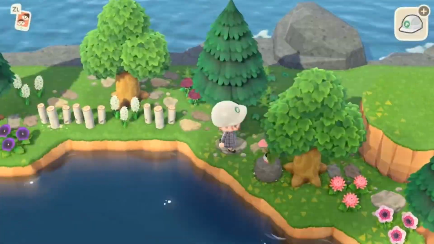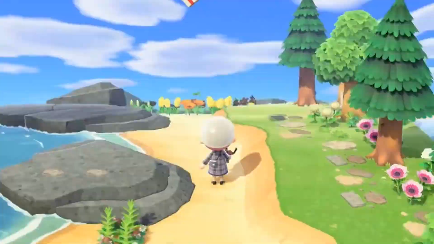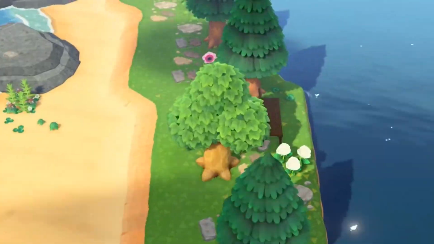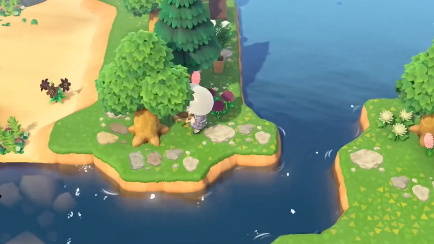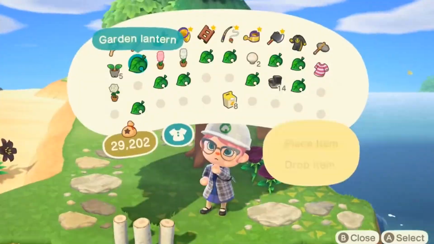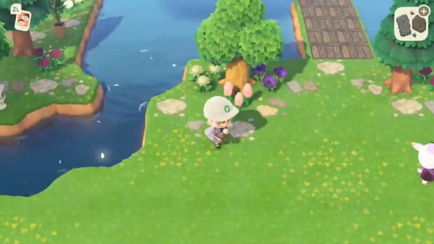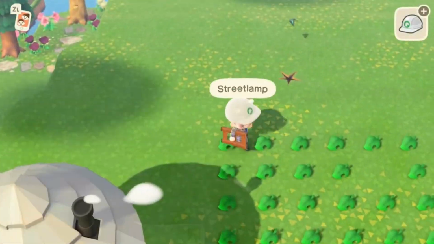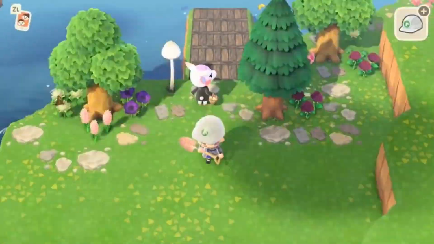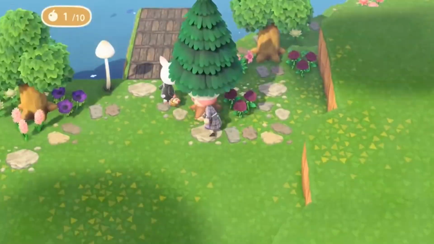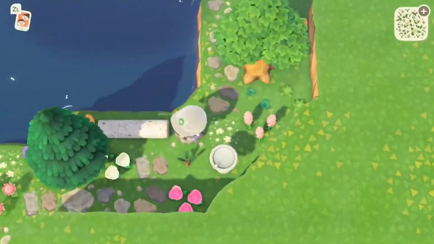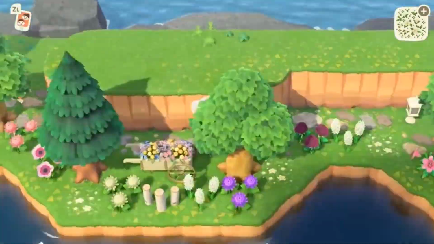So we've got a garden wagon, our anthurium, because it wouldn't be a video if I didn't have an anthurium in there. And we're just going to put a garden bench on the edge of the lake there. Moved a couple of the trees and then added some log stakes and a garden lamp. I like to keep a few items on hand just so I can swap out if I need to. We're just going to put in some finishing details, move the trees a little bit, wild log bench, and of course more flowers. When in doubt, put in more flowers.